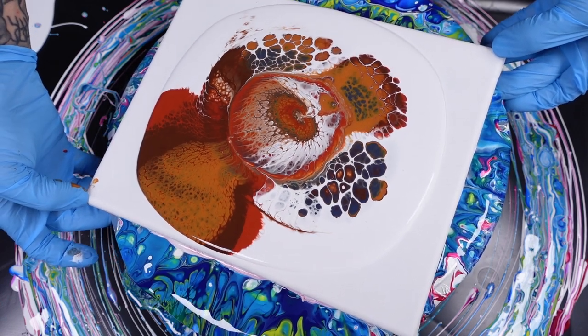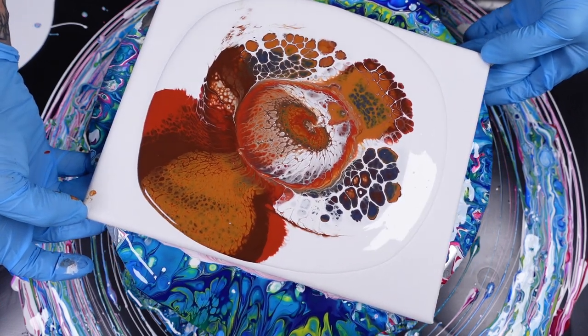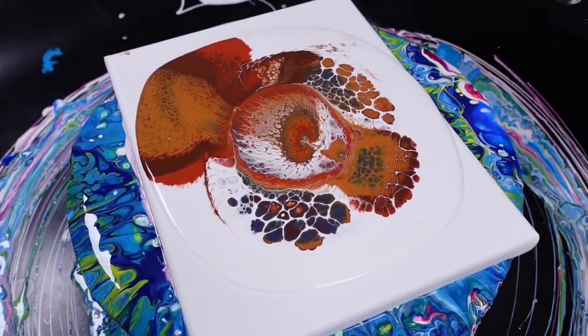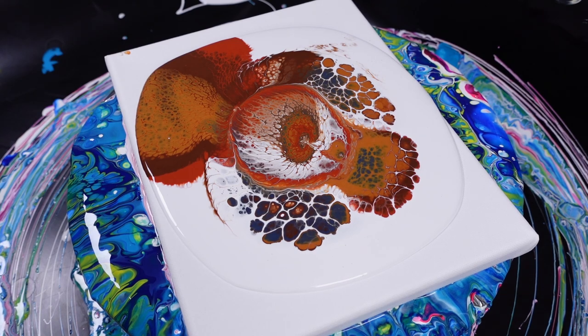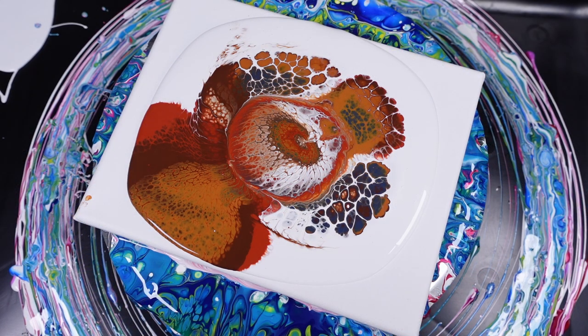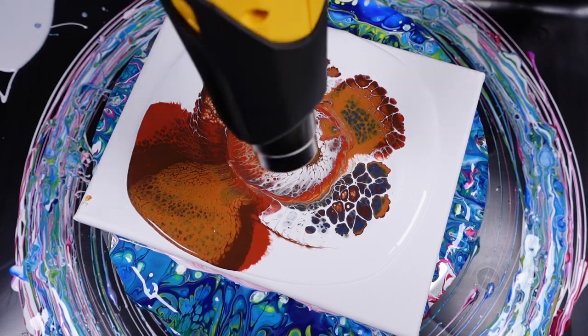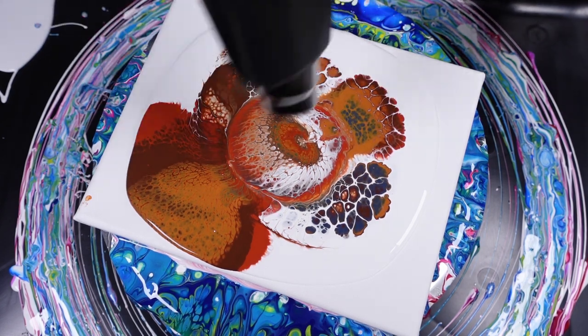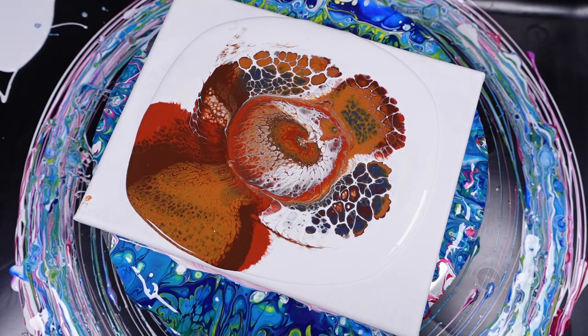So right now I'm just trying to open it up just a little bit without disturbing the cells too much. And before we spin it, who knows what we're going to do first. We're going to hit it with the torch, y'all. Just a little bit. The heat gun, just some light passes. Kind of try to open up a little bit of the cells. Maybe if some bubbles introduce themselves, pop those.